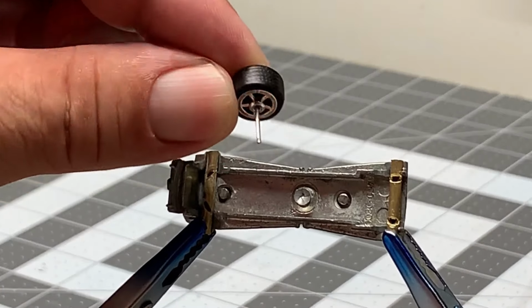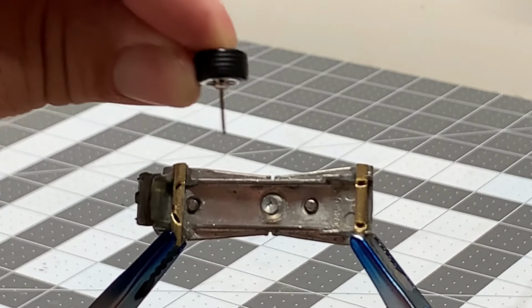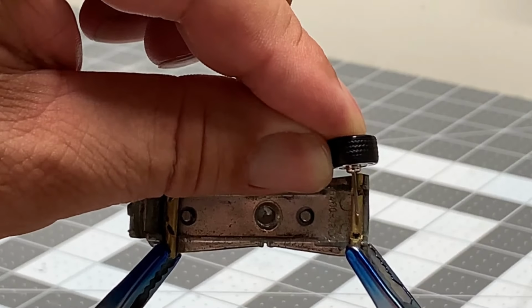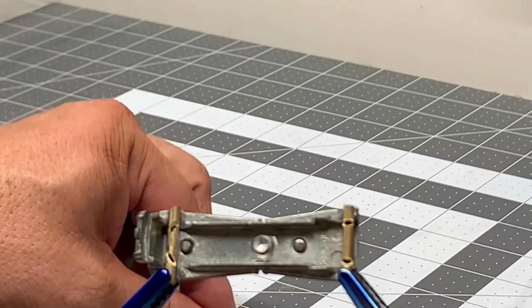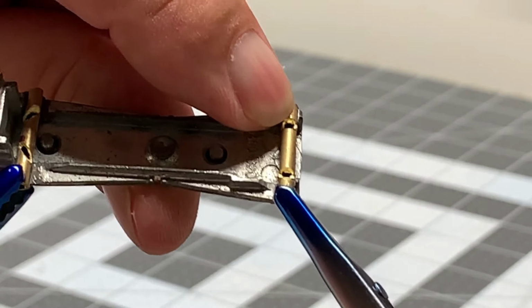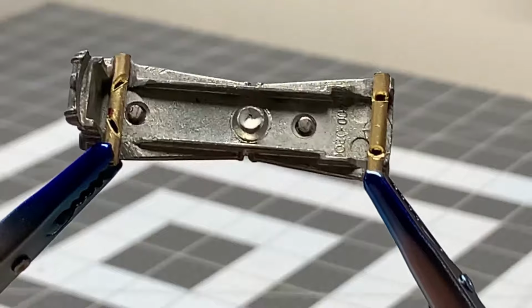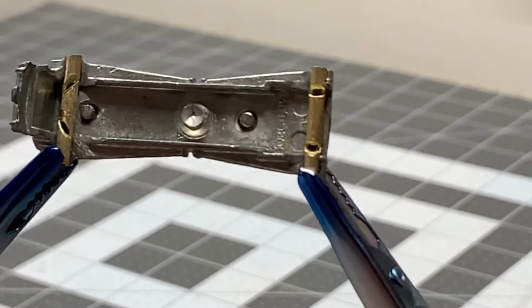Now some people will put glue on the end of the axles and then stick them in, but in my experience, if you do that, you're liable to glue your wheel to your new axle holder, pipe, whatever you want to call it, and your wheels won't roll. So again, these little channels here, I'll put glue in those, and then I will insert the axles and straighten them out and then let them sit.